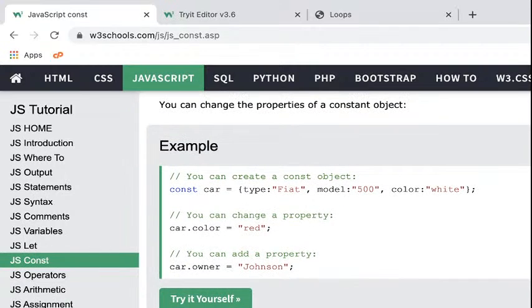You can change a property, but you cannot reassign the object. Change car.color to red versus reassigning the object.